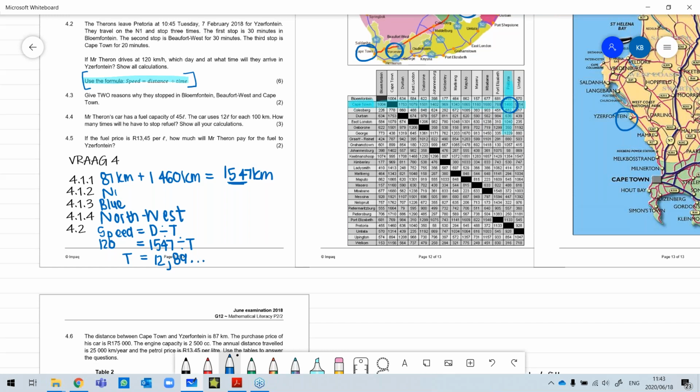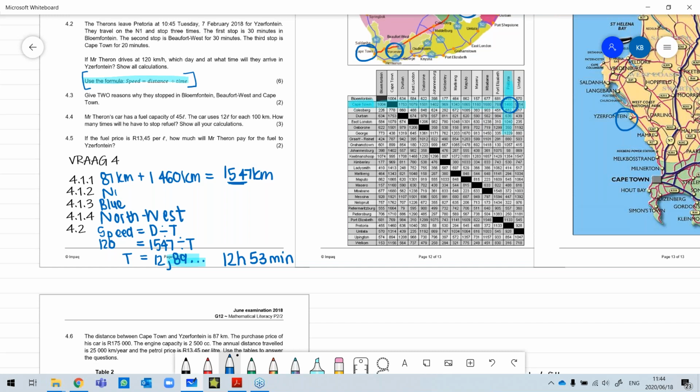Now, for those of you who still do not know, tuck your ears between your thumb and your forefinger. The values in this decimal is not your minutes. That is a decimal which you will need to multiply by 60 in order to get the minutes. So, strictly speaking, this is 12 hours, and then the decimal value multiplied by 60 equals 53 minutes. So please don't tell me they drove 12 hours and 89 minutes. That is not even possible. Okay, now let's continue with the question.